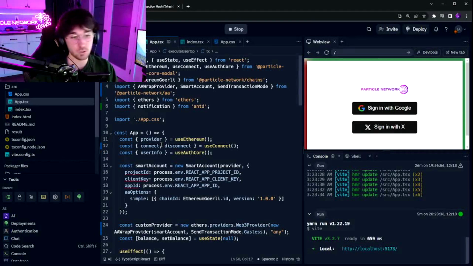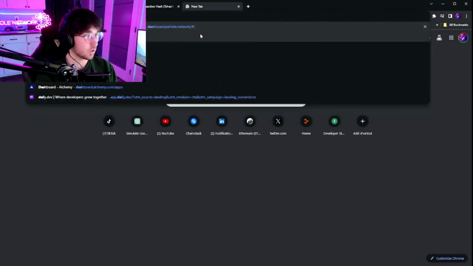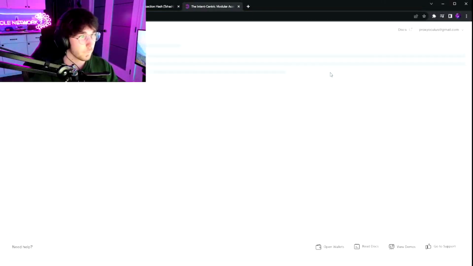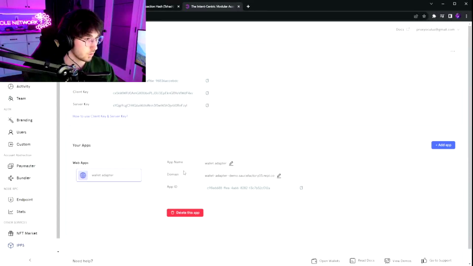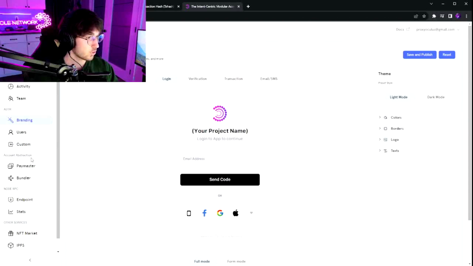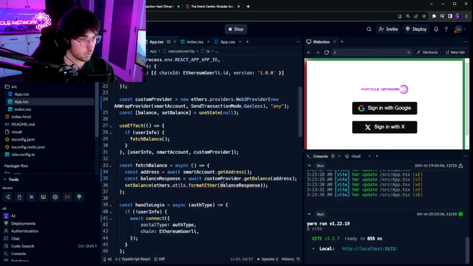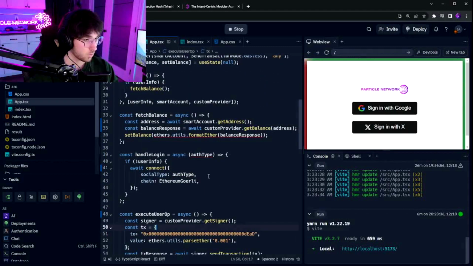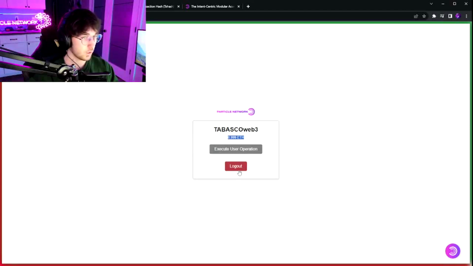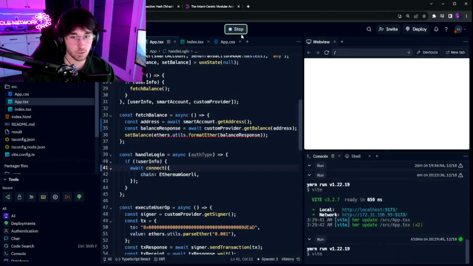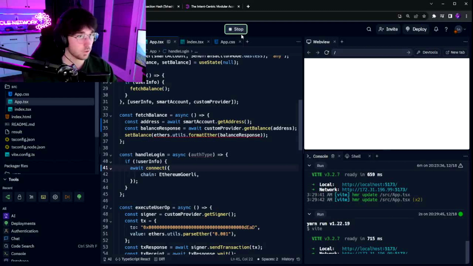As you can see within the application here, we're integrating all this without sacrificing the potential of customization and whatnot, which actually brings me to a cool point. So let me open up my dashboard on Particle here. Let's go to the code and change this to remove the social type, so we can just do a general connection modal. We can reboot this, and I'll show you what the customization aspect looks like, which I think is pretty cool as well.